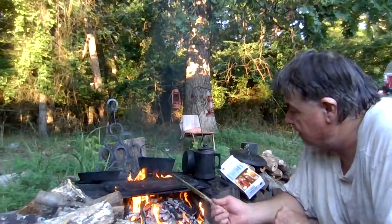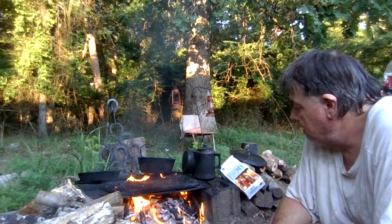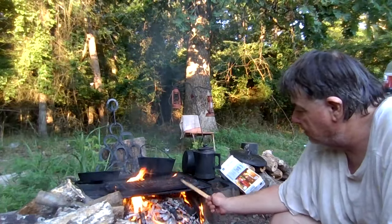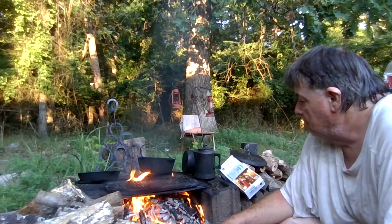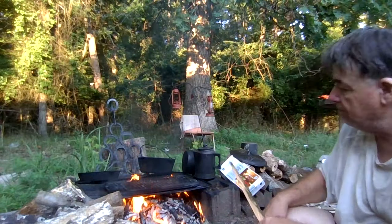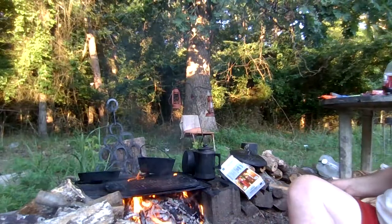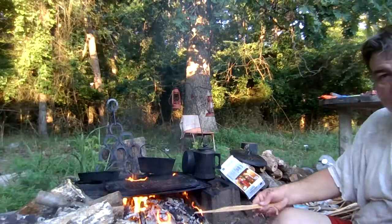That one is actually a steel grill. I put oil on it and bake it in on this steel grill. Then I'll put some hog fat or something on it, kind of like I would with my cast iron when I'm done. I'll put oil on it because it will still rust more.